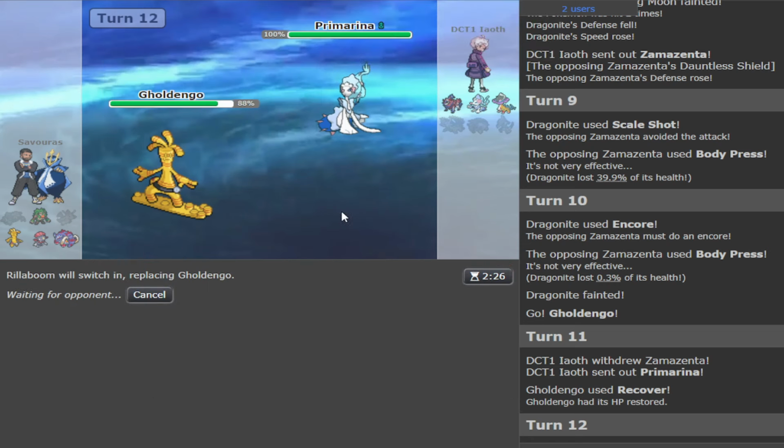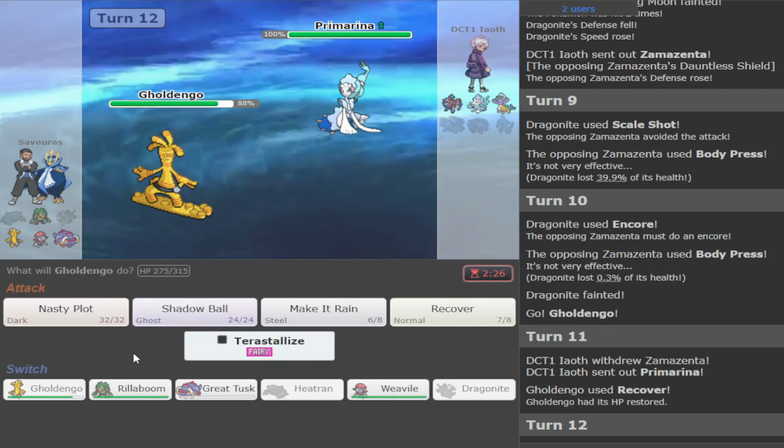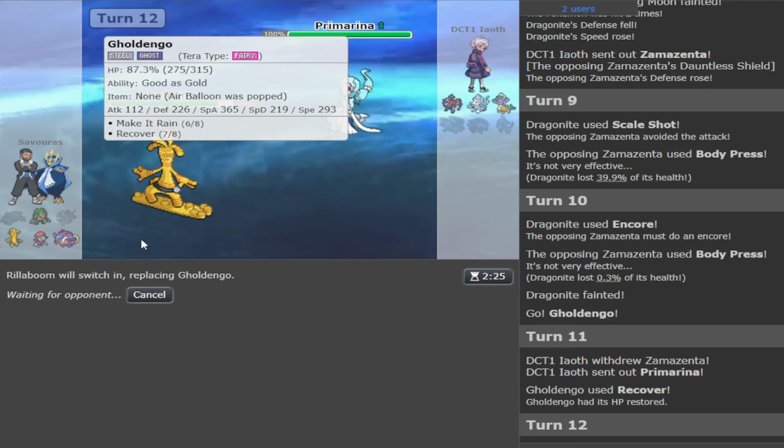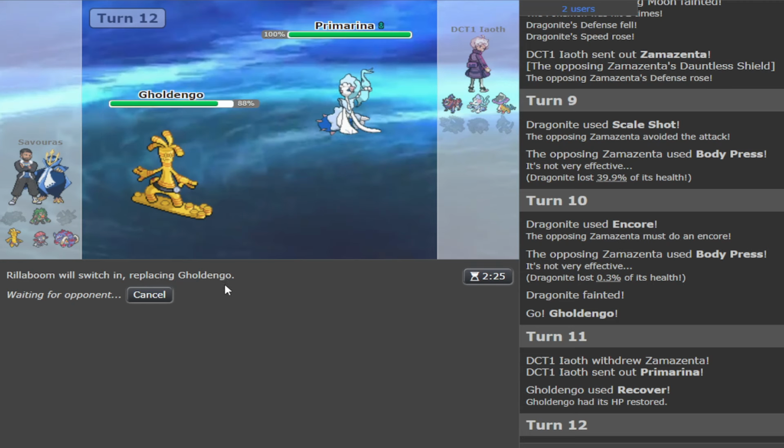Let's see what he clicks. Nah, I'm not gonna risk my Golisopod. I cannot afford this too. I cannot afford to risk my boy. Yeah, I'll go Golisopod instead. I'm gonna go Rillaboom instead.